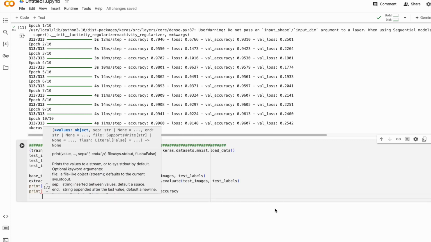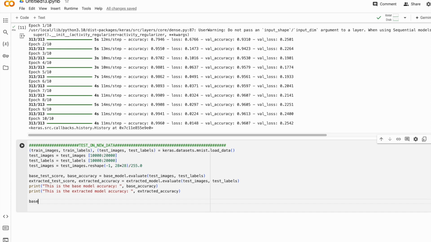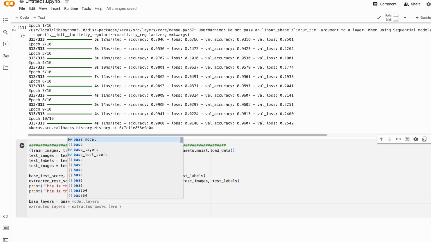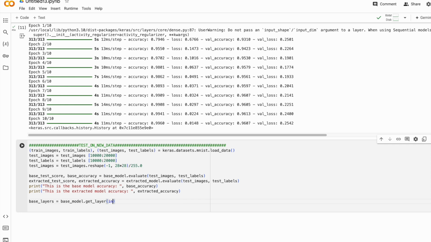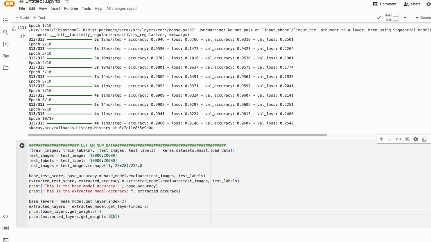Now we will also look to see what the layers of these models look like, to see if they're actually the same or not. Let's get the layers from the base model and from the extracted ones. All right, and then we're going to get the weights, and we're just going to select a random weight from the output layer and compare them to see what they look like. And I'm just going to put exclamation marks in between so we can tell where one starts and one ends.